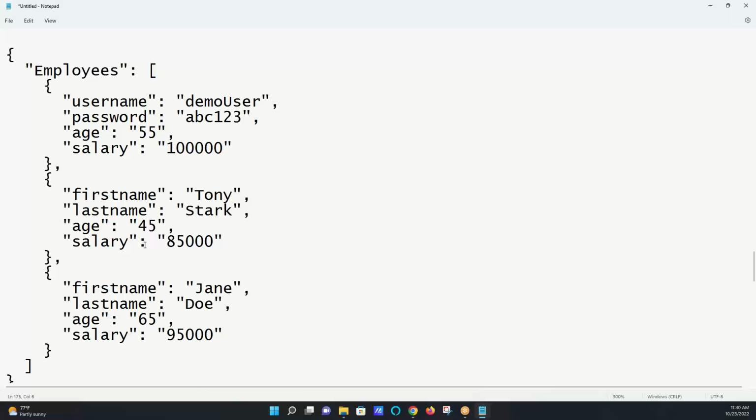Any questions? Any other? Yeah. So is this language for development or testing? This is also for development, also for testing, test automation. Okay. So I have one more question. If the developer writes in a different format and we go for testing with this format, will it work or not?